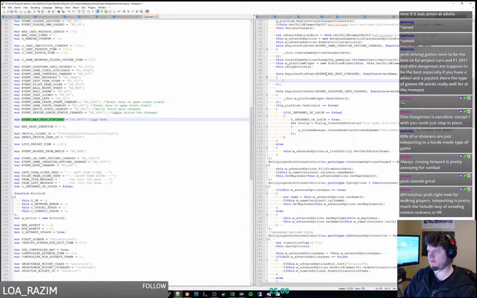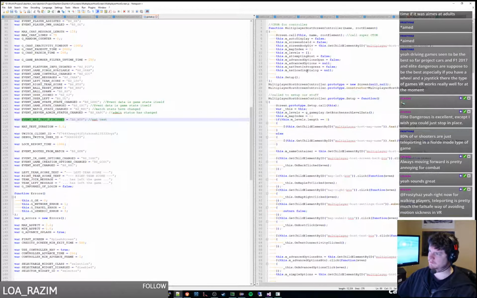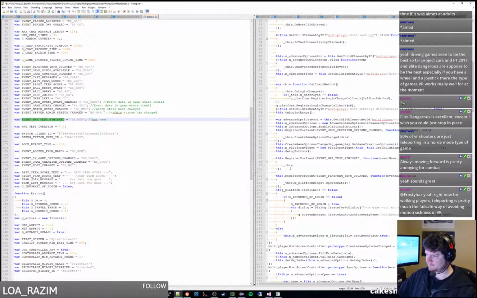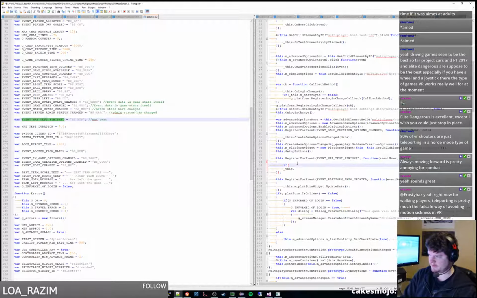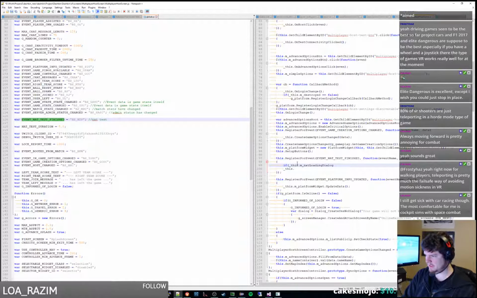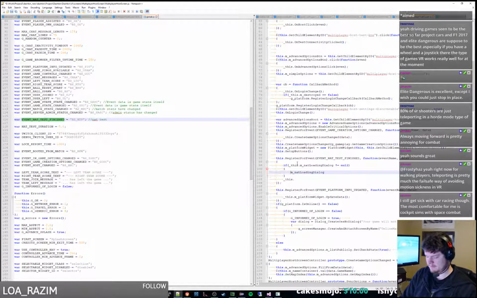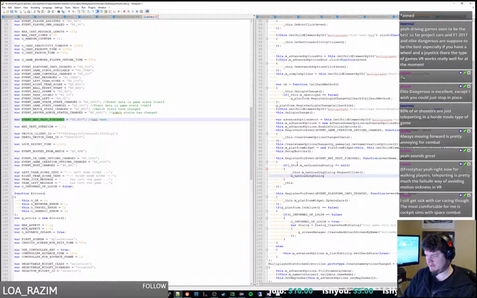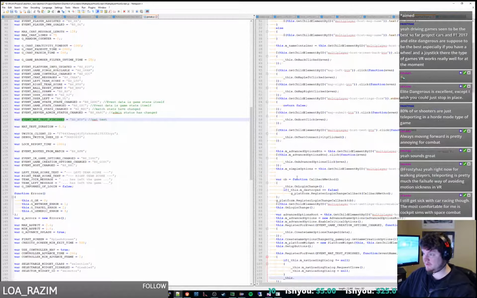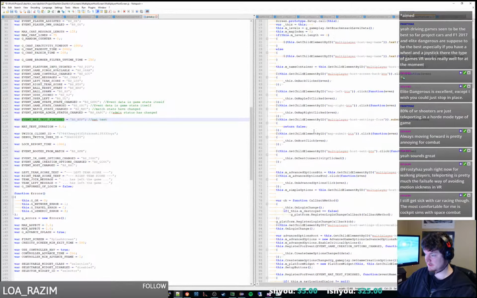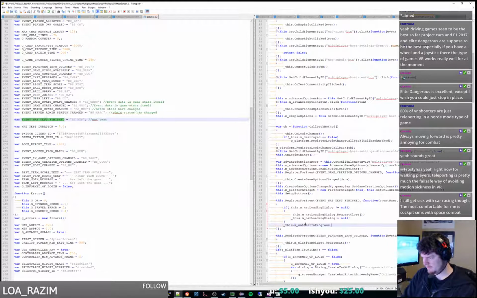Alright, so if this.natLoadingDialog does not equal null, this.requestClose, and then we'll set it to null, and we'll also say this.natTestInProgress is false.